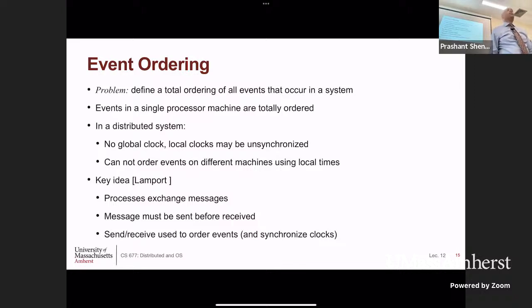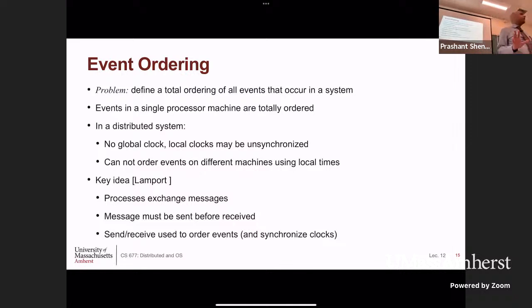So what idea can we use to determine ordering of events? There's only one property we need to use about message sending. When a message is sent, there are two events that occur. There's a sending of a message on process 2, possibly on some other machine. You send the message from one machine. At some later time, it arrives at some other machine. Because the clocks are not synchronized, the only thing we know is that regardless of the actual clock value, the send must happen before the receive. You can't receive a message that has not even been sent, because that is essentially what physics dictates. So sending of a message must have occurred before the receipt of the message.